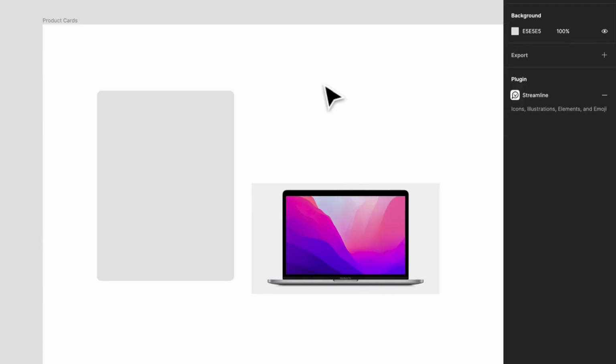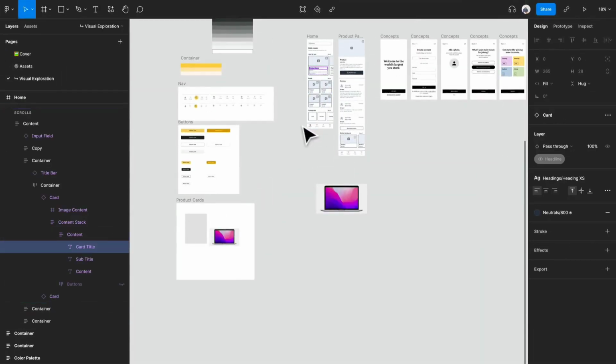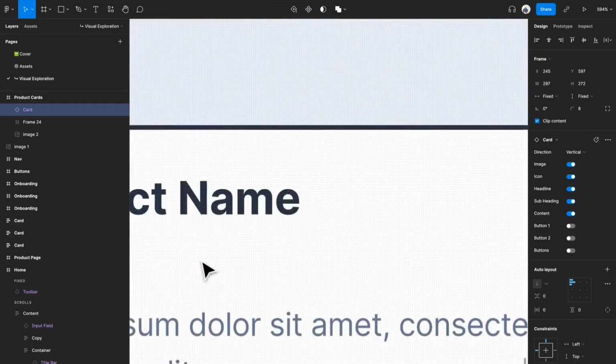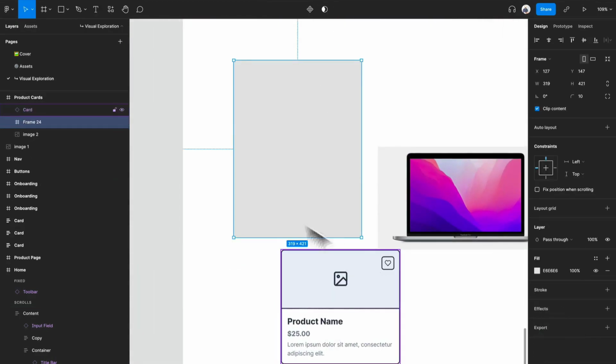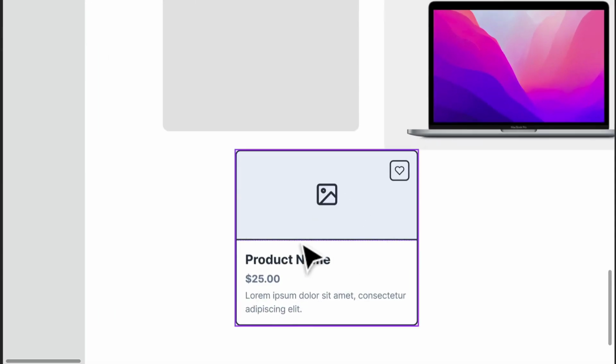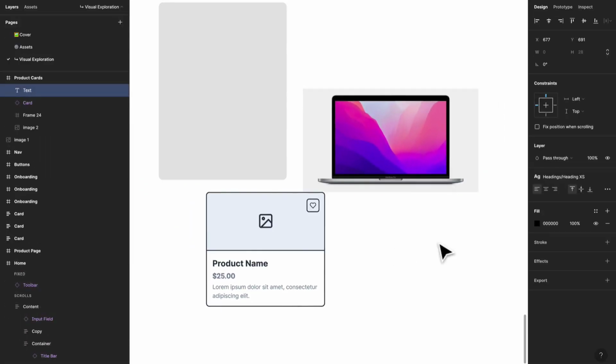Okay, so there's our card so far. We have that big card, and I'm going to grab a version of it right now. Let's bring it in here. Okay, so right now we've decided that we have an image, we have a name, we have the price, maybe some secondary text. So we can create some variations of cards here.